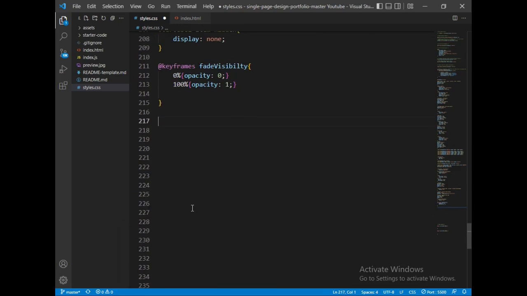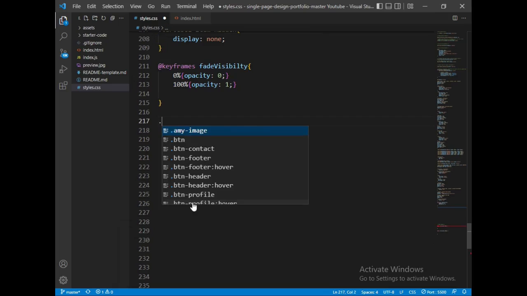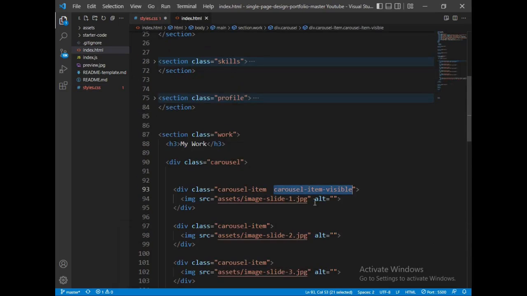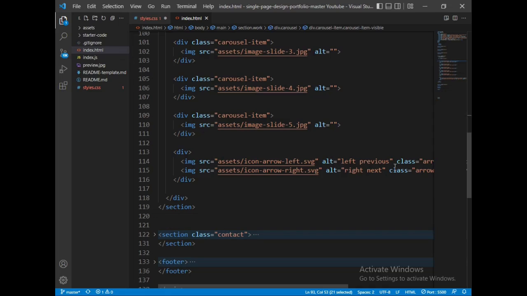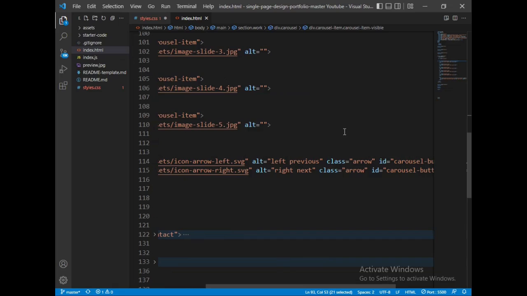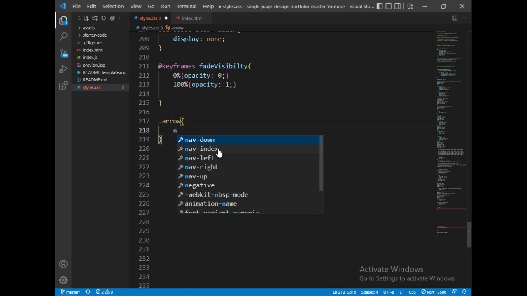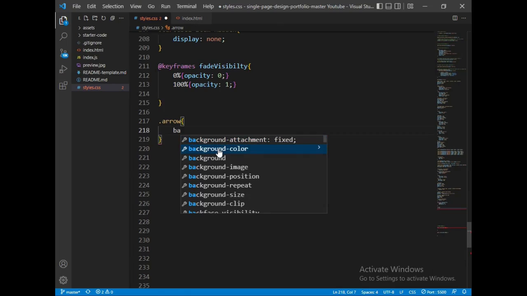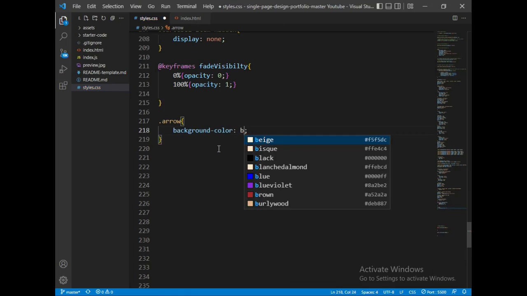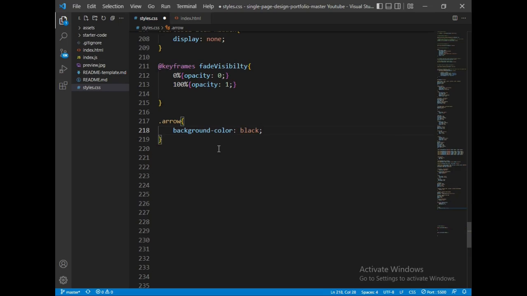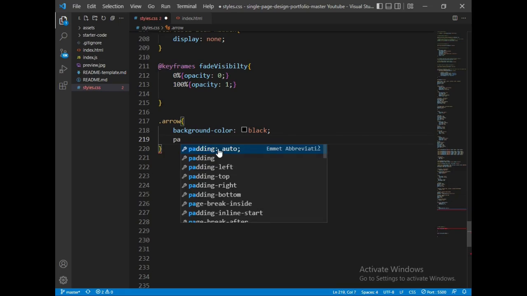Now I want to style the arrows. There we have got the arrows. Let's set the background color to black. Let's have a padding of 1.5 rems.